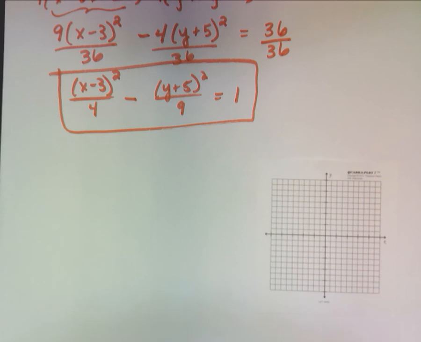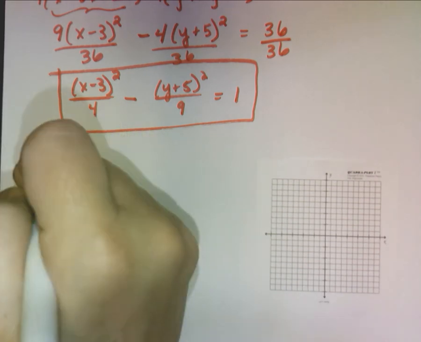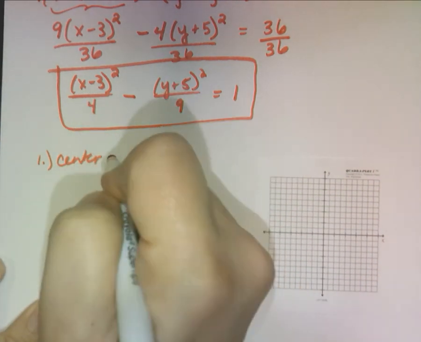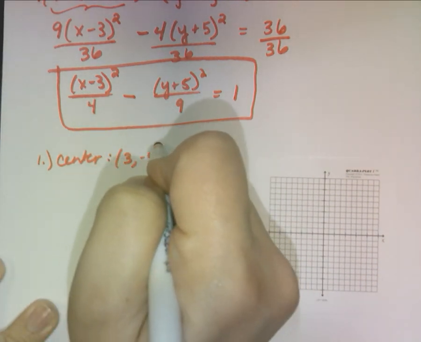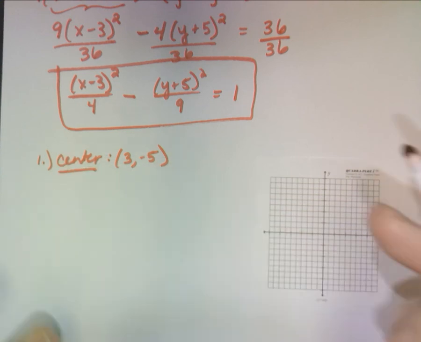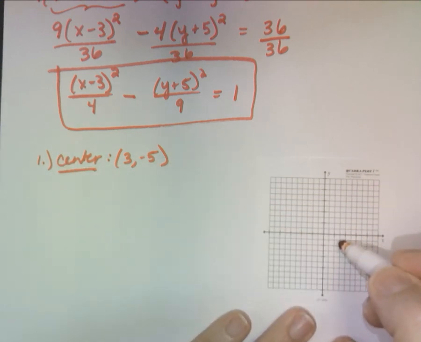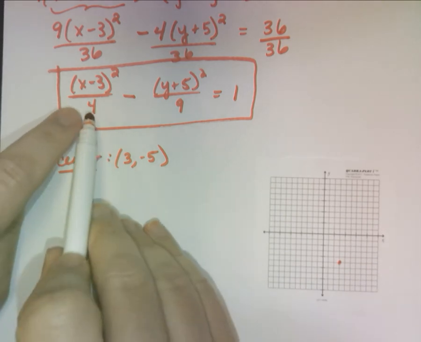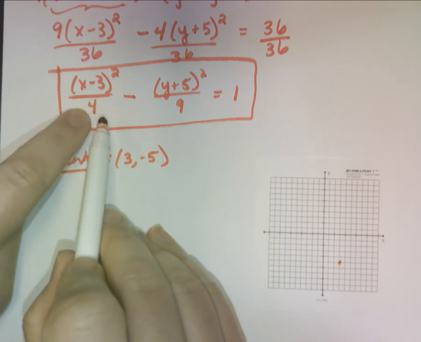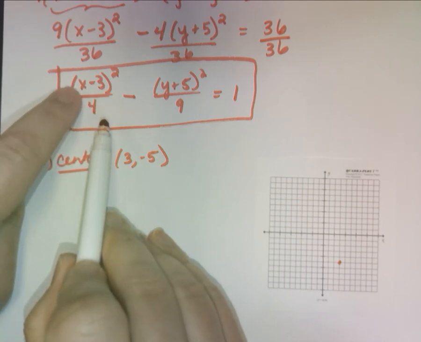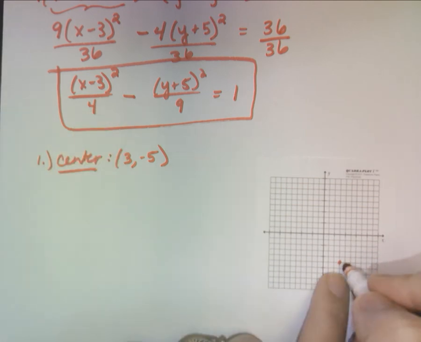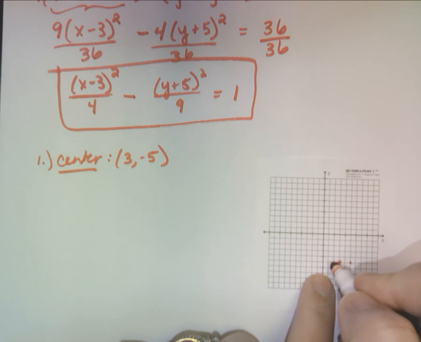Okay. So let's start with what's my center? Center h, k. So change the sign. 3, negative 5. I'm just going to graph that right now. 1, 2, 3, negative 5. And then I just make my box. If I'm under the x, I go the square root of 4, which is 2, left and right, because I'm under the x. X always goes left, right. So I'm going to go not 4, I'm going to go the square root of 4. 2, 1, 2 this way.